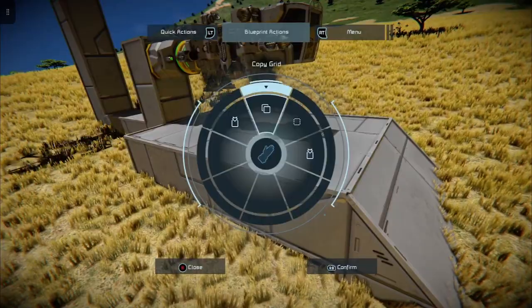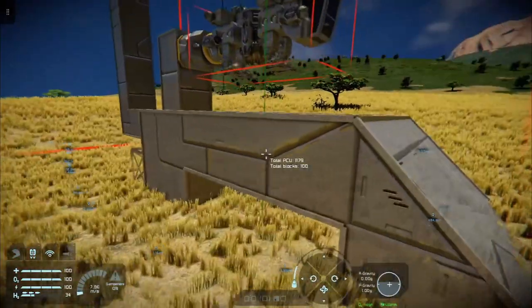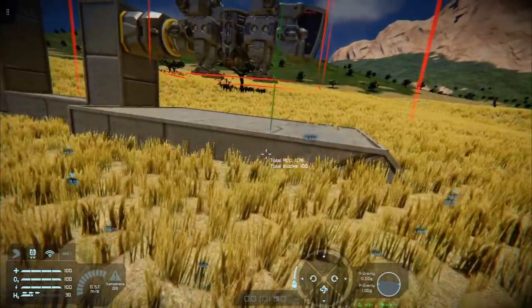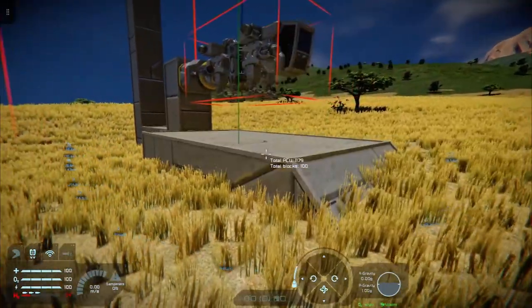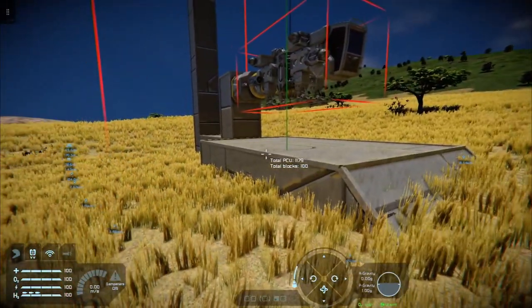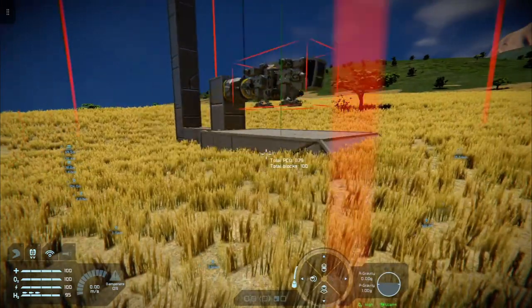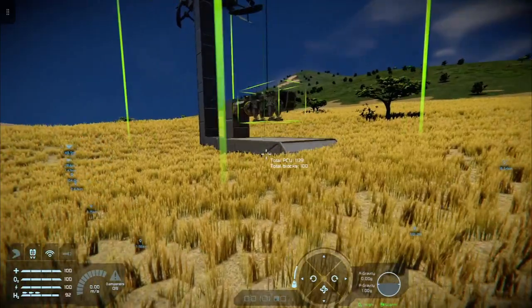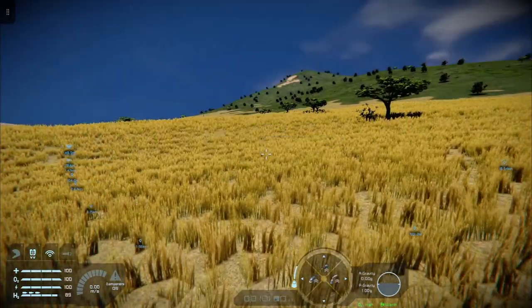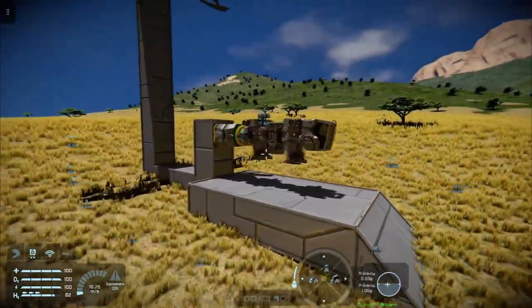Then all you need to do to copy the grid, and it will copy this subgrid, but normally it doesn't copy the grid attached to it, but it's going to prove me wrong today, as per usual, being Space Engineers. And when it goes green, you can paste it. That doesn't matter though. What we're looking at now is a charging station.